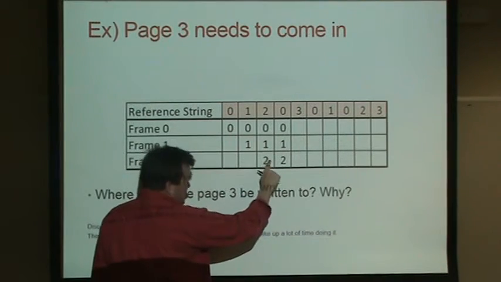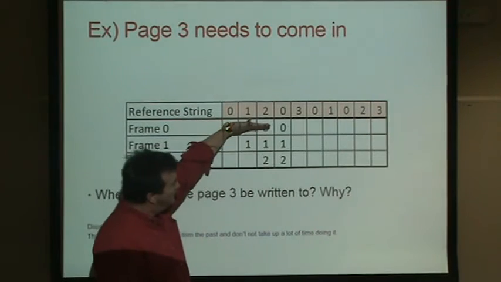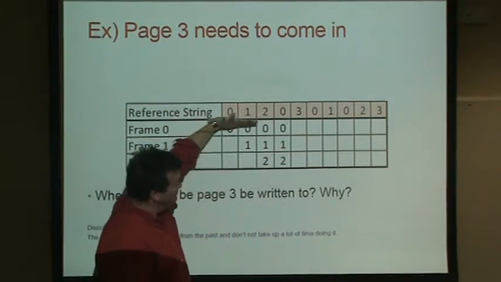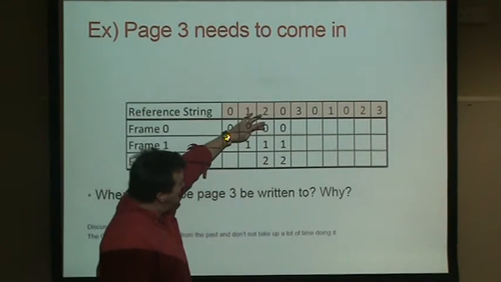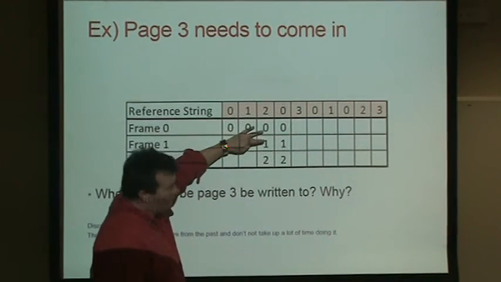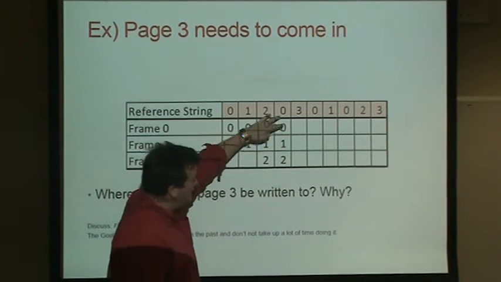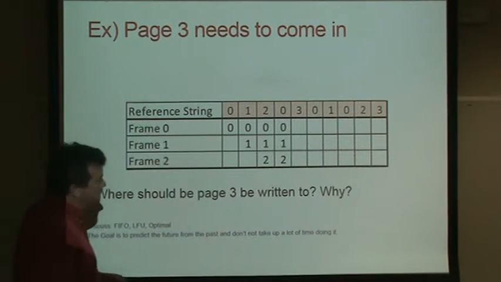Now page 2 makes a jump back to page 0. Maybe there was a big while loop in page 0 that ran through page 1, got to page 2, and now it's going back to page 0. Or maybe there was a function call. Page 0 made a function call to page 1, and page 1 made a function call to page 2, and now it's done, and now we're going back to page 0. But for some reason, we're now going to start running code out of page 0 again.